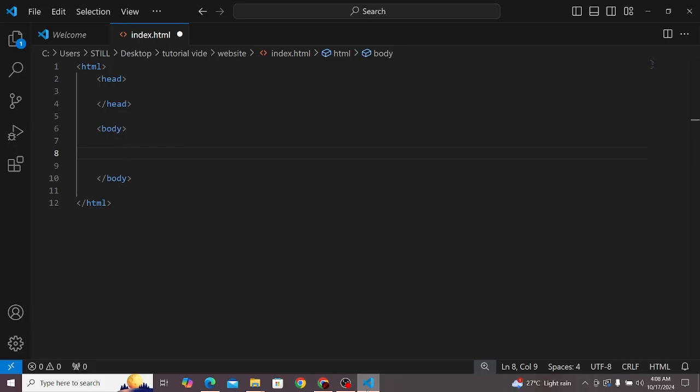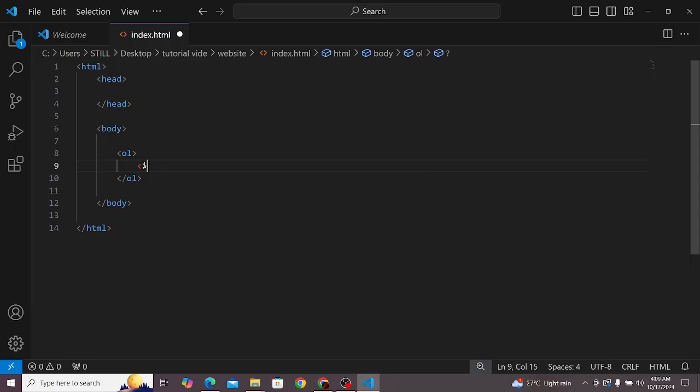So with the ordered list, we start with the less than or greater than. In between the less than or greater than, you type OL. So basically that's the ordered list, and that's the opening tag. Now we need to close it up. Less than or greater than, then slash OL. So basically this is the opening tag for the ordered list and the closing tag for the ordered list. And in between the opening tag and closing tag of the ordered list, we need to implement the list itself.